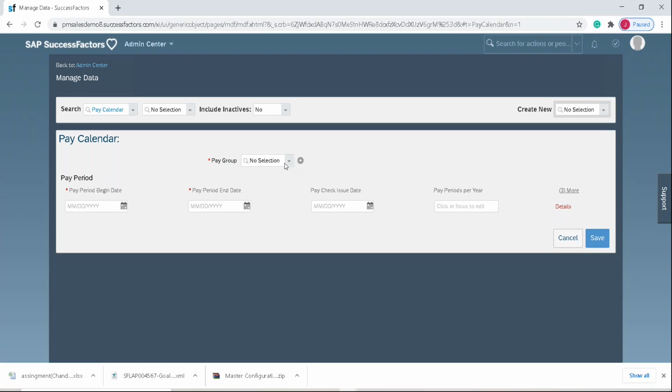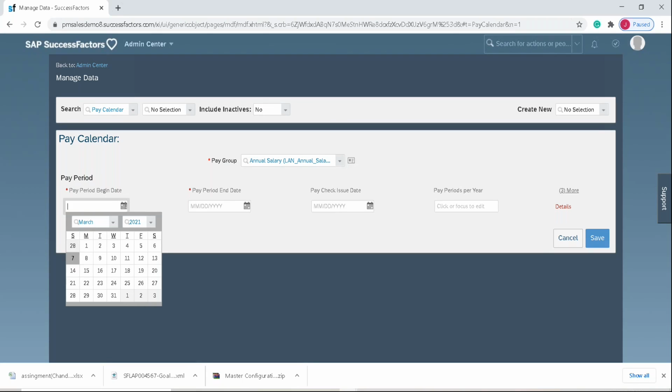Pay calendar is based on the pay group we have set. You see the pay group, this is what we have created, right? So now you have to take the pay period.